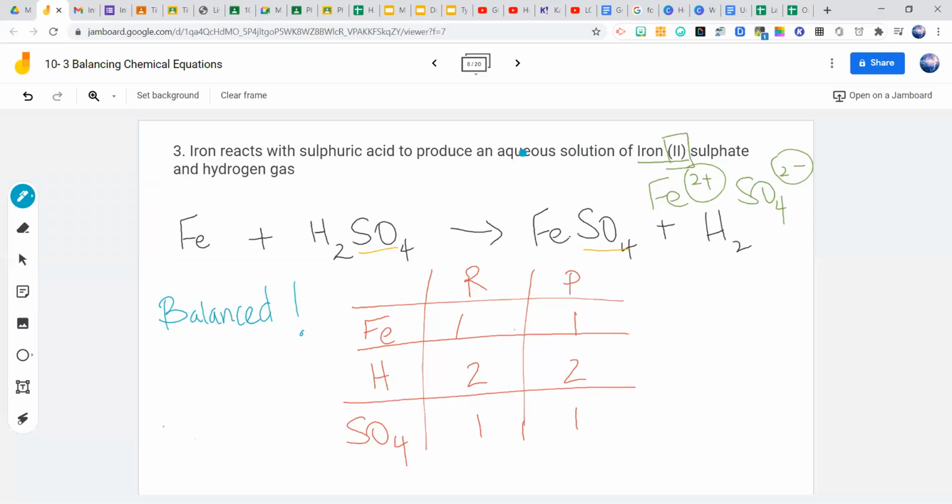All right, anyone wants to take a guess at what type of reaction this is? Displacement. Nice, it's a displacement. And because I just have one metal displacing hydrogen, it is known as a single displacement. Nice, very, very good.